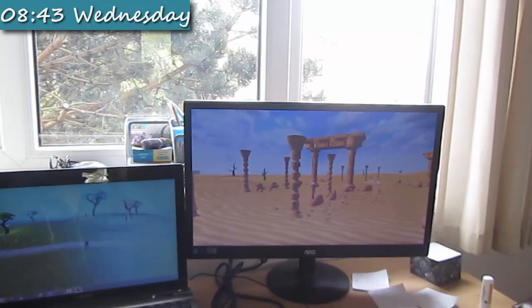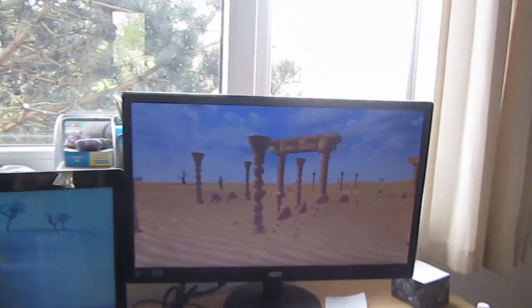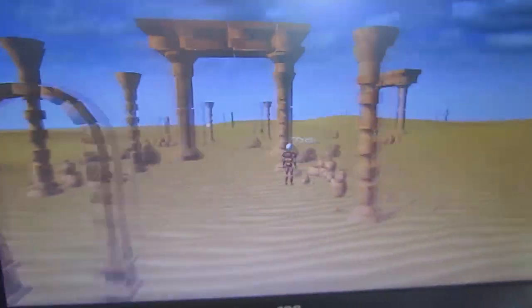It is Wednesday morning. Today I'm going to be working on projectile collision detection on the server. But before I get started, I just wanted to show you how the ancient ruins look in the game, because I added them into the game last night, and they are looking pretty nice.